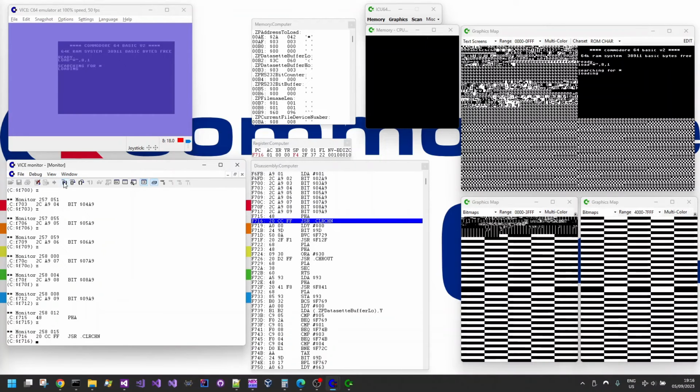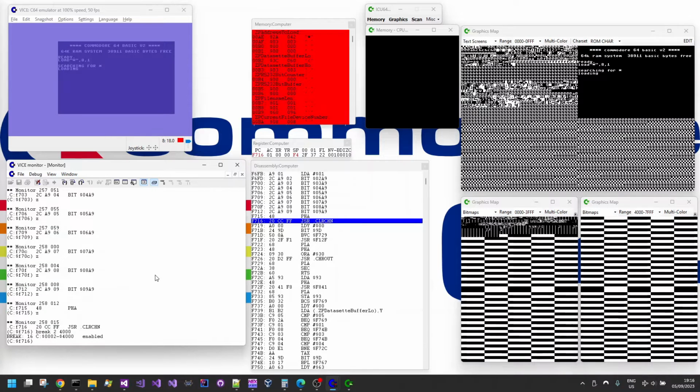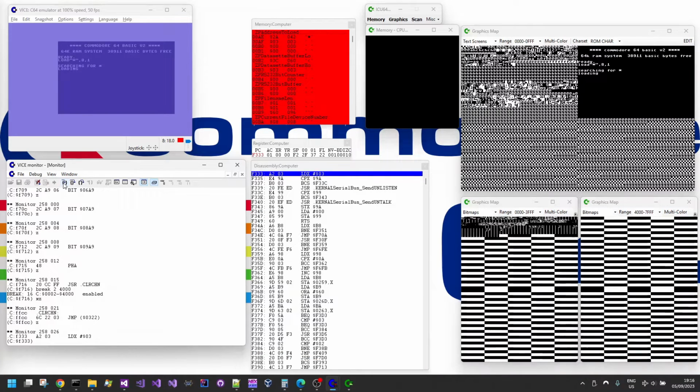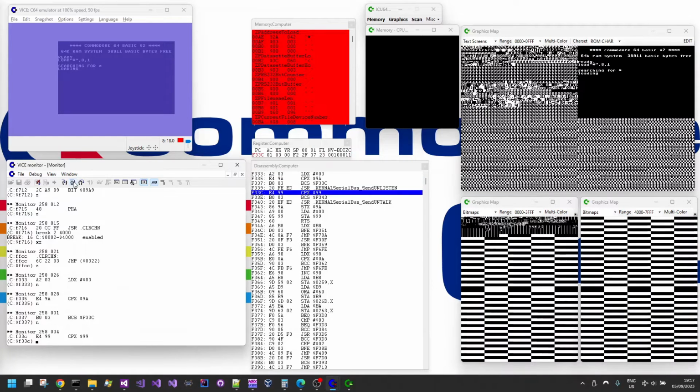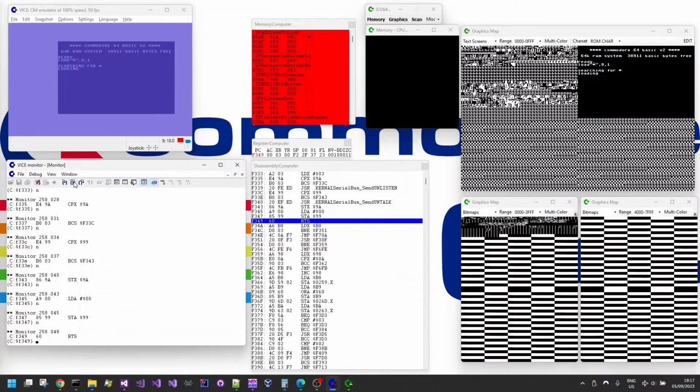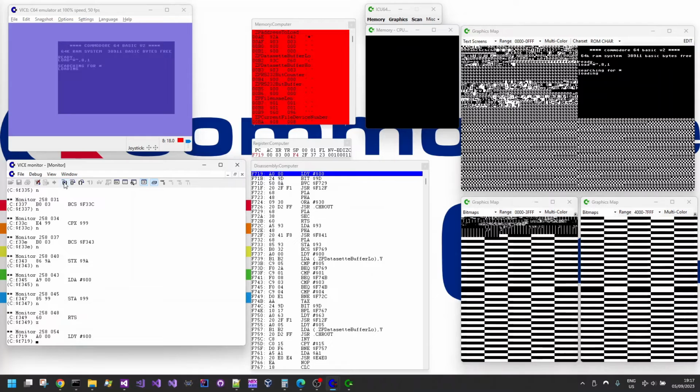It goes to clear chun, which is clearing input-output channels, isn't it? Let's see what happens when we run the code through the kernel. We put those breakpoints back again. We'll see where it gets into our code. So yes, it's skipping those unlisten and untalks, and that's because the configuration zero pages cause that to just basically skip.